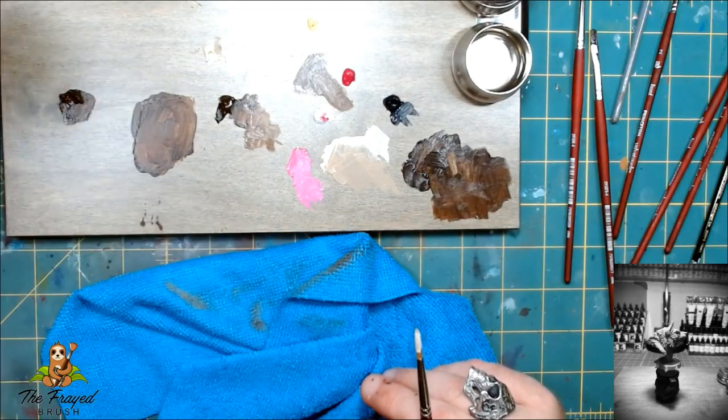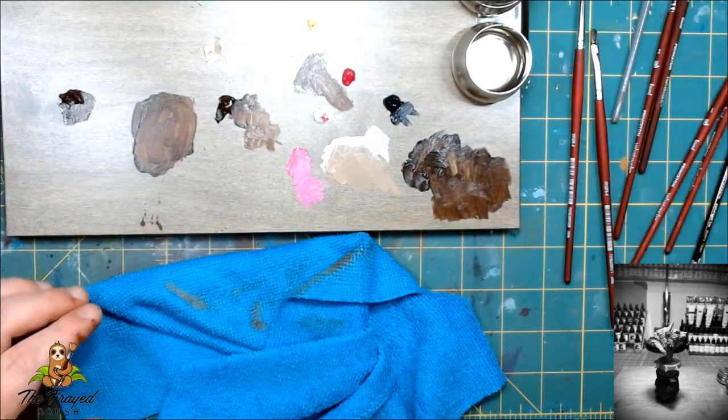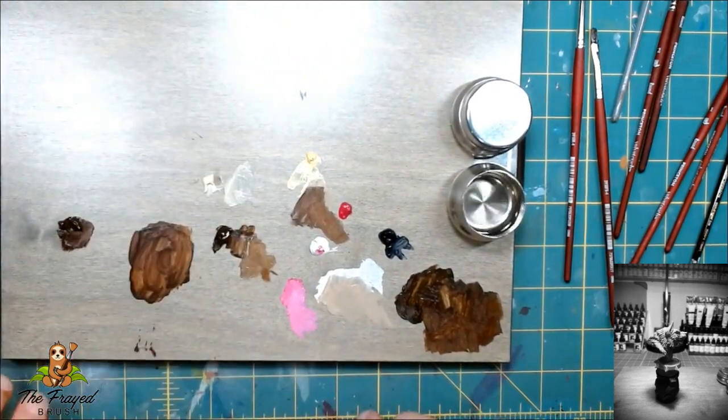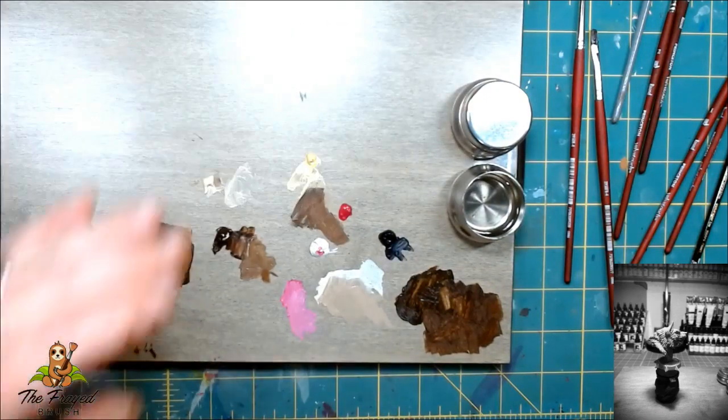You know what? We're doing it live. Let's do this. We're about to get into this right now. Little sculpting tool. All right, give me one second. All right, here we go. I got my sculpting tools.